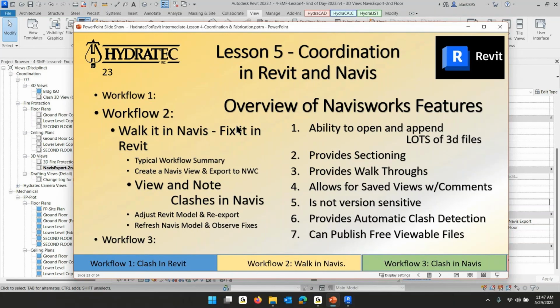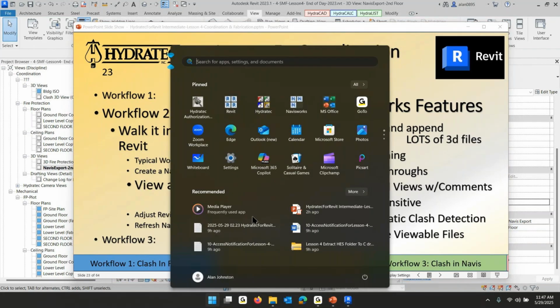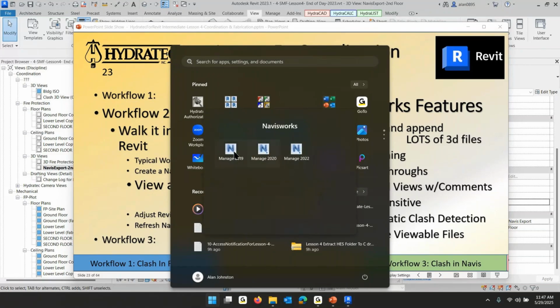So let's go to Navisworks. I have Navisworks in my startup. I'm going to use the latest one I have installed on my computer, but I'm claiming they all work.